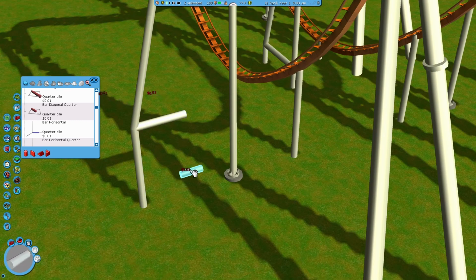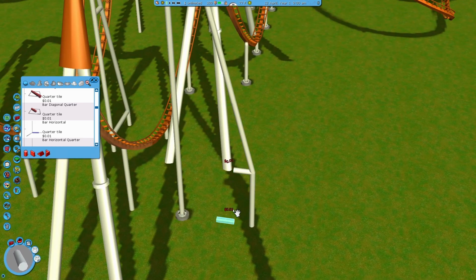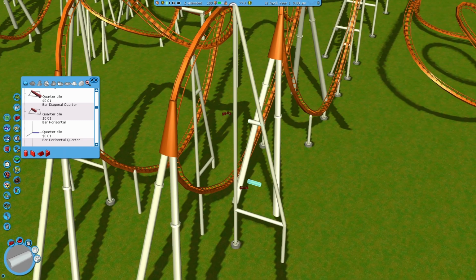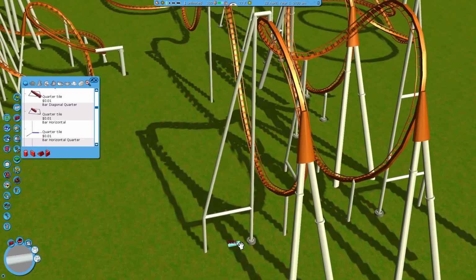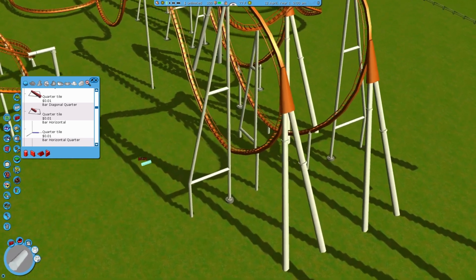So like this. There we go. And of course, this side as well. And again, if you want to save this design once we finish it and name it something like Cobra roll support, you can absolutely do that. That would be great. So there we go. I'm going to put these in the middle. So I'm going to put 2 horizontal bars here. And there we go. That doesn't look too bad.